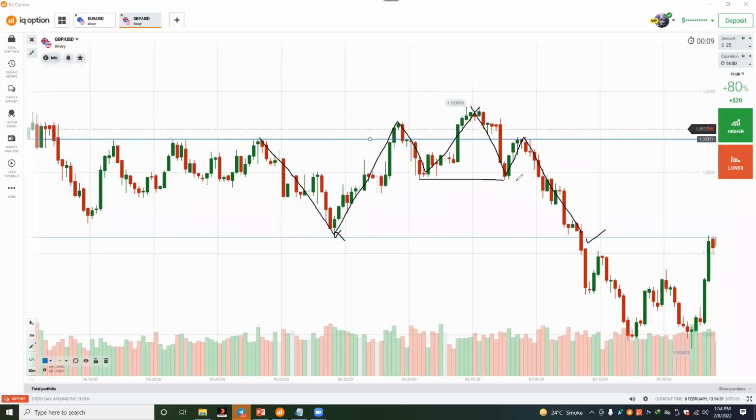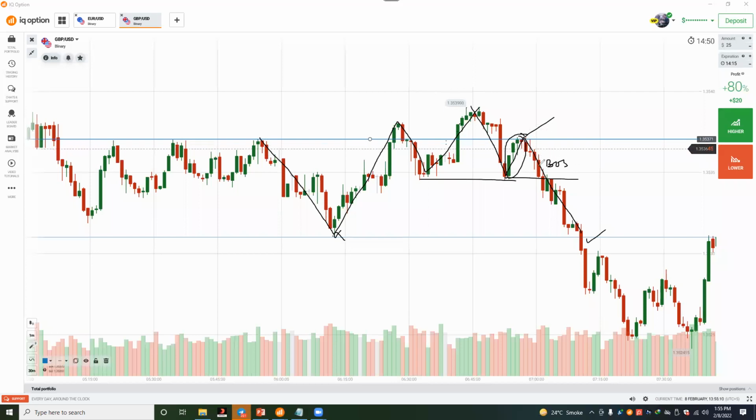If you are taking the trade here and this supports for 5 minutes, it's a win. You are winning this trade because this wave is a break of a structure wave. And now this wave supports, which is the break of a structure wave, and now here you can see another break of a structure. This wave is now confirming it is a break of a structure wave.